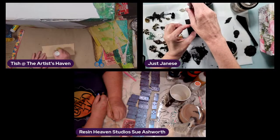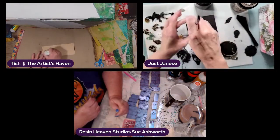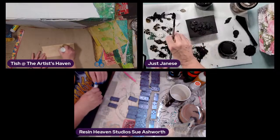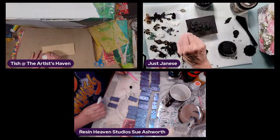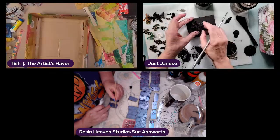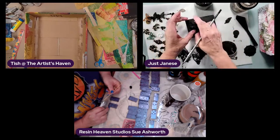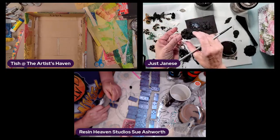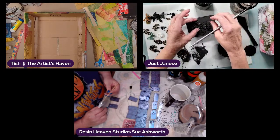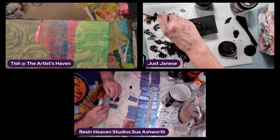watching Bohemian Crafting Eva, because she's so relaxing. I can't watch her videos at night anymore. Anything that doesn't have talking in it, I can't watch. Anything that calms me and relaxes me, I can't watch, because technically I should be able to, since I just go back in the morning and watch it again. I missed 98% of the video because I fell asleep. She's got that cute little accent, and I love her. She's just like, and we do this next, and we do this next, and it just relaxes me. And Tish falls asleep.